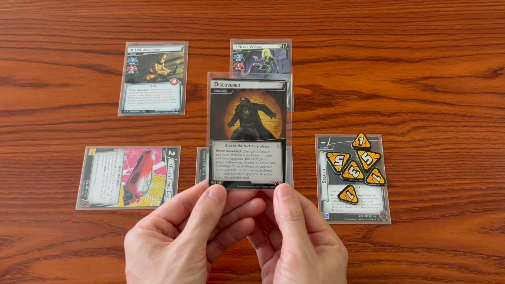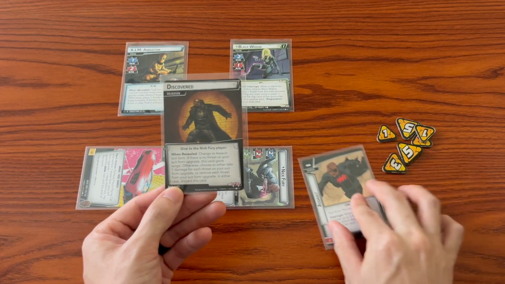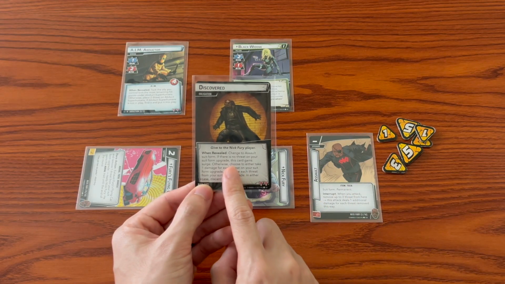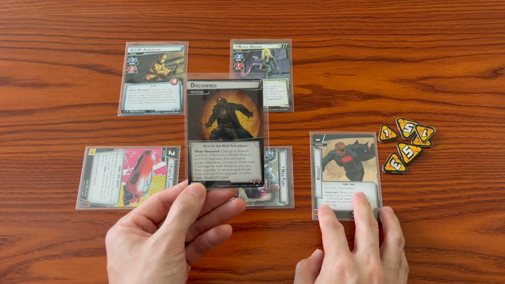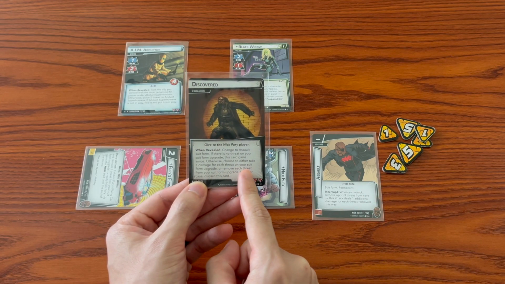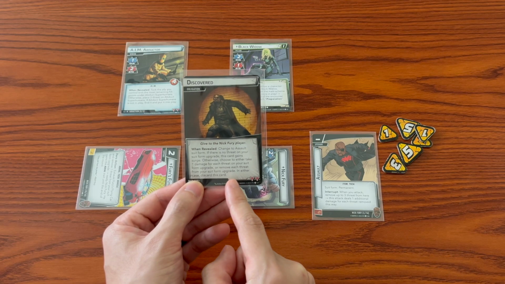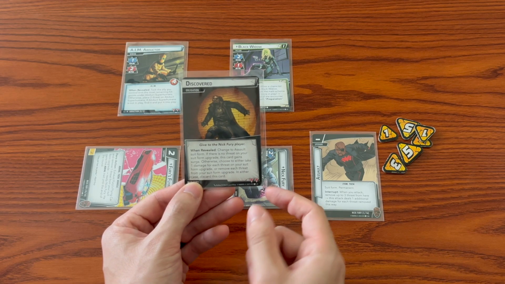Whenever you change Nick Fury to the Sawtooth form, this will automatically flip over to the Sawtooth form. Then, if there is no threat on your suit form upgrade, this card gains surge. Well, if you're trying to build a bunch of threat, then there is a lot of threat. So otherwise, choose to either take 1 damage for each threat on your suit form upgrade, or remove each threat from your suit form upgrade. In either case, this card is discarded.